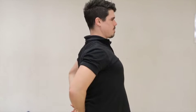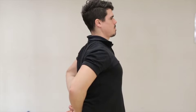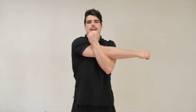Then from there, bring it down. Hands go behind your back, extend forward and feel that chest stretch. Elbows pull together — hold for 10 seconds. Then from there, arm comes over forward — make sure you don't pull on your elbow. Feel that stretch and hold for 10 seconds. Arm comes underneath to the other side — don't pull on your elbow, feel that stretch, holding for 10 seconds.